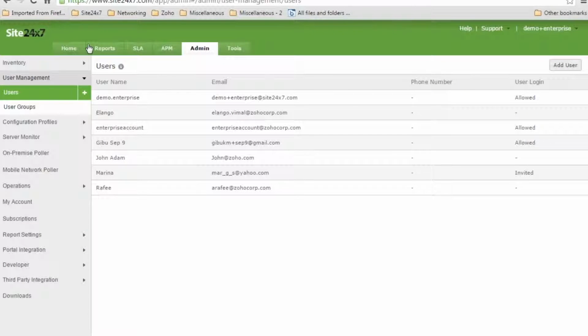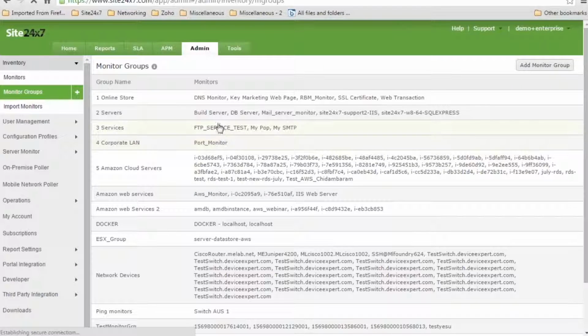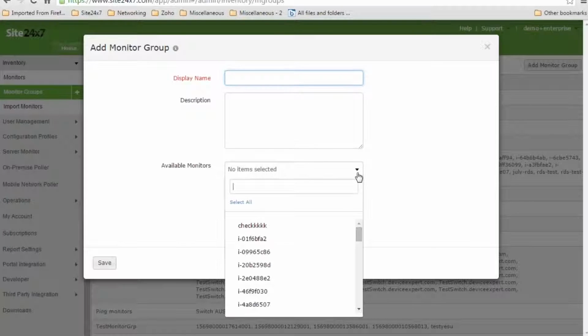And as I said, you can group the monitors. So you can create a monitor group and add all the devices within the monitor. Available monitors can be added to the group. The system will randomly discover all the devices within your network. It may not know to which network it belongs to. So you can mention the data center name or the network's name to monitor it easily.